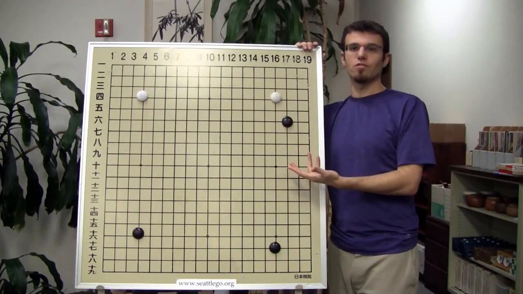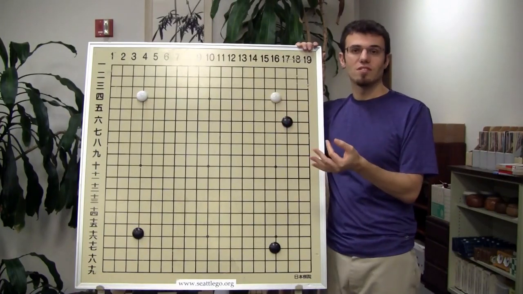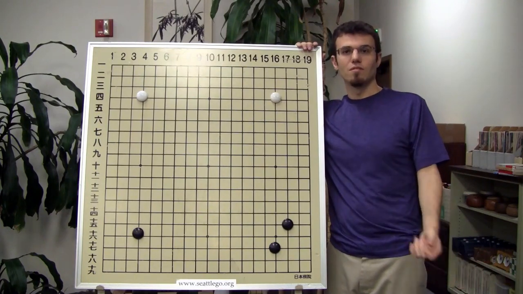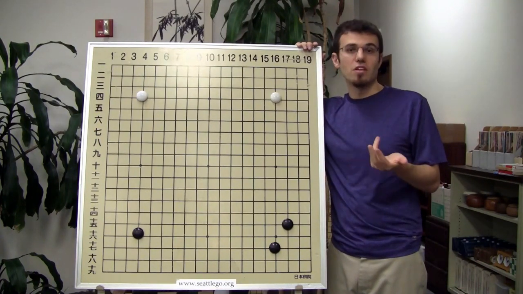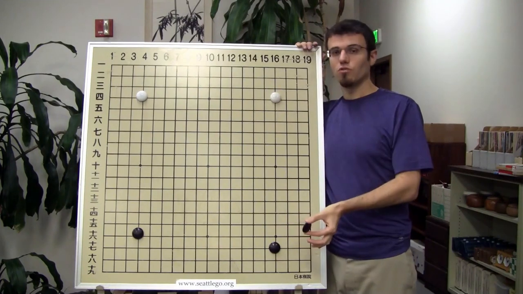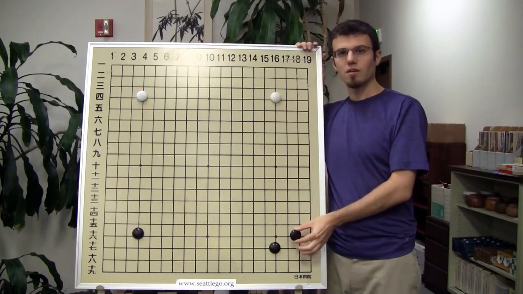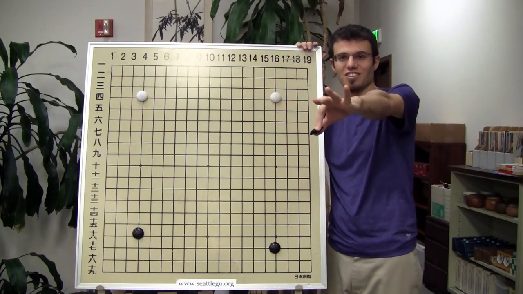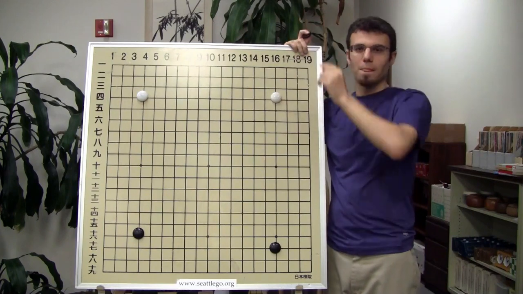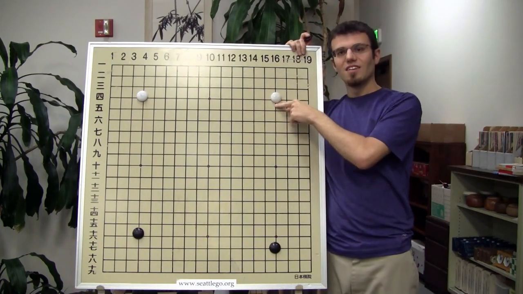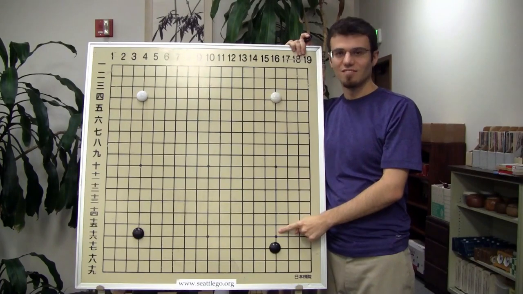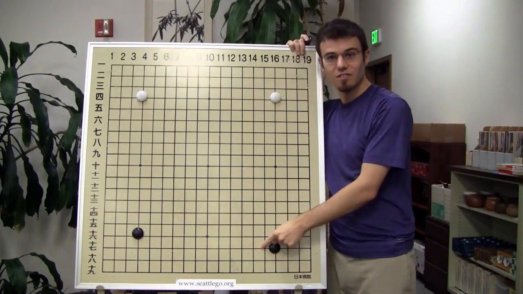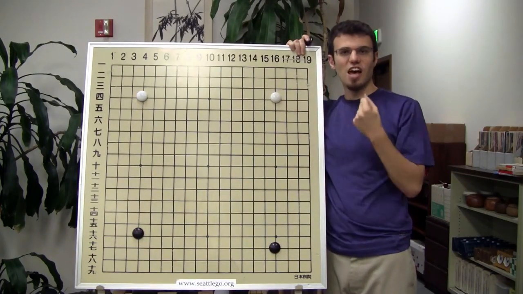But I think most professionals would say they might have a personal preference, but this and this are the same in terms of their value. They don't know which one's better, and maybe neither one. What is true, though, is that they're both on this side of the board. Why is this side of the board the important side? Because it's black. Angela knows this. Hold on, Angela, tell us. Because that black stone is further away from that white stone, so there's more pie there to fight over. There's more pie over here, right? There's 10 spaces worth of pie here, 10 here, 10 here, what here? 11.